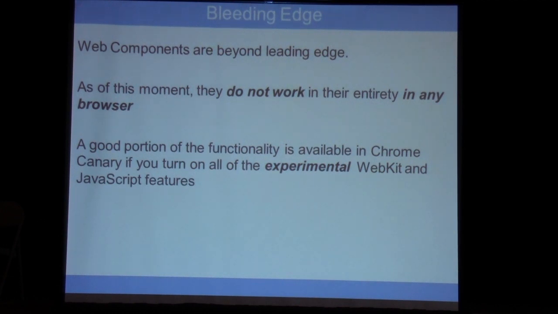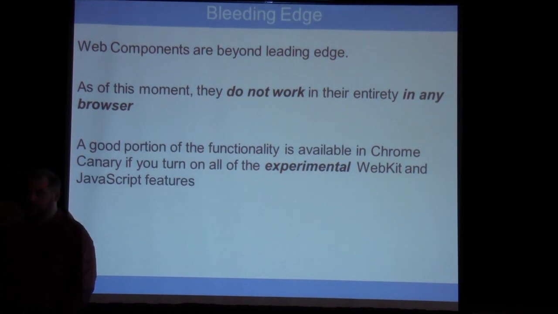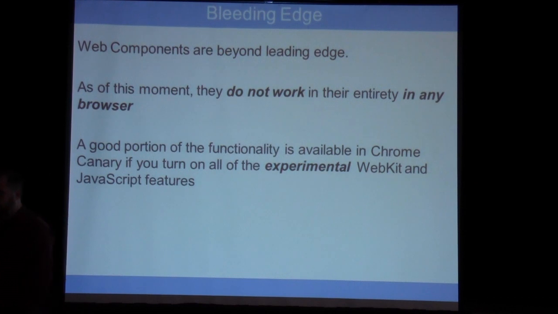Chrome Canary, which if everyone's not familiar with, is Chrome's experimental leading edge version. You can download it and have it as a separate copy on your machine, separate from Chrome, so you aren't screwing up your daily builds. But Canary actually allows us to see some of what they're working on next, and we can enable even more experimental features. If you turn on all of the experimental features inside of Canary, then almost all of it works. But that's about where it's at.